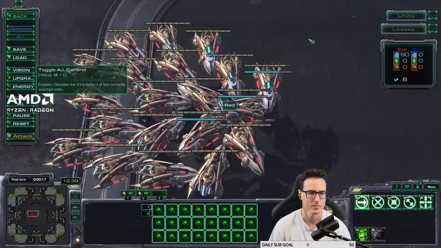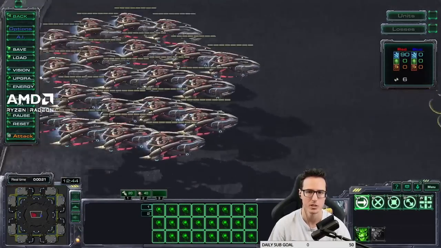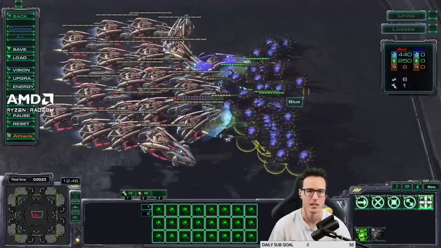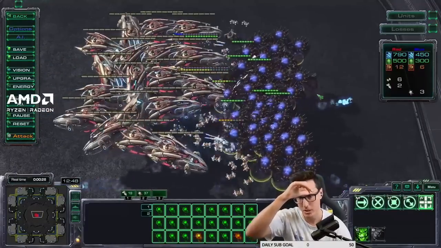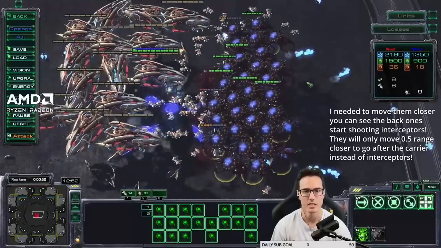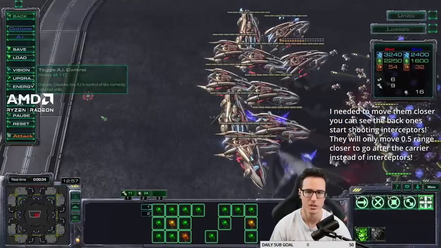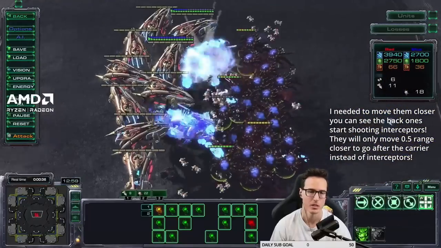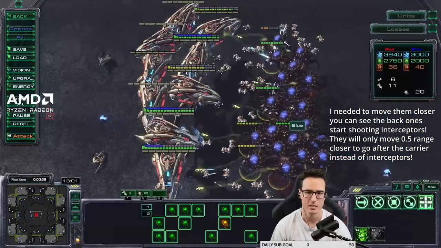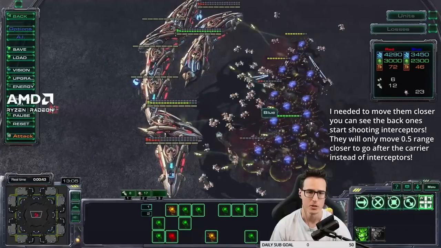We should do that as well. I should just be able to A move the Corruptors. I'll just move them close enough to make sure they're in range, and I'm just going to A move them because they've almost got enough to kill two Carriers on the first volley. So yeah, you can see this is way better. 30 Corruptors wasn't that effective. I think 40 seems to do a little bit better. You can move them forward. And these aren't realistic scenarios. We're just trying to get a feel for the change.